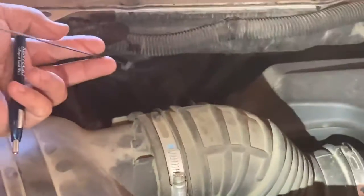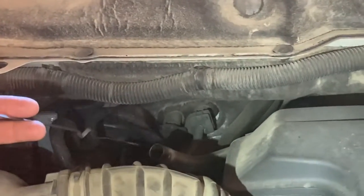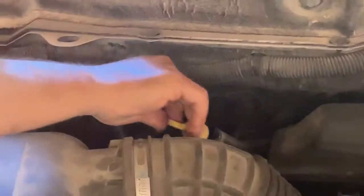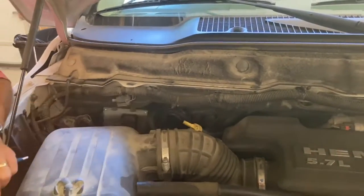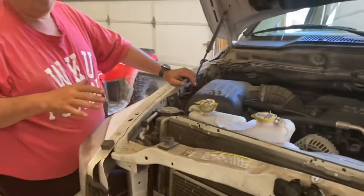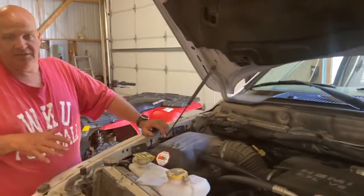So you can check the transmission fluid. It's usually better to do that when it is hot to get a good feel for it. Mine's been sitting a little while, but it is in the cool zone, so it's okay. But you want to check all of these fluids periodically with your car to make sure you've got everything you need to keep it running.